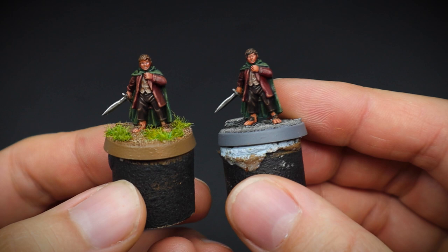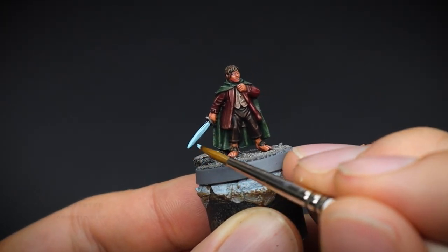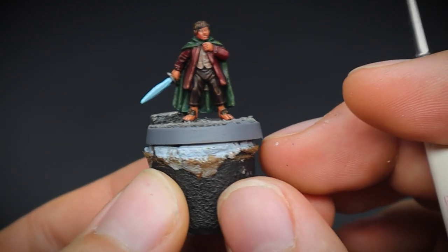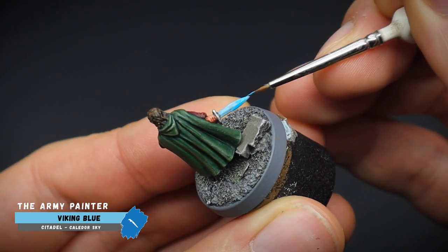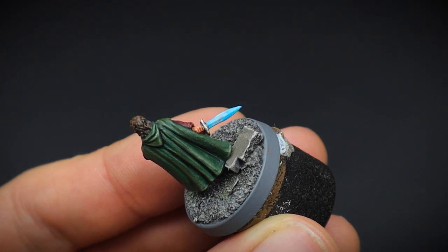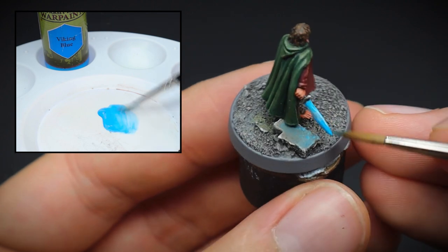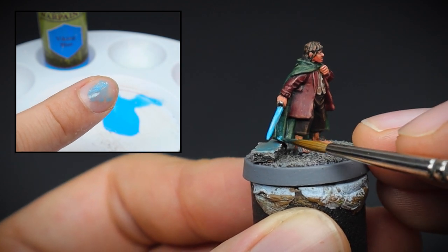And now onto a glowing Sting. I'll be painting over a sword from an older miniature I did a while ago. The blade was base coated with Void Shield Blue, whilst the handle guard was left silver. This is a good middle ground blue to start with, as we are going to add some darker and lighter areas on afterwards. Viking Blue was next, added onto the end of the blade as well as near the handle guard — this is going to be the start of our transition for the blade. As Sting is going to be glowing, we are going to have some object source lighting coming from the sword, which will be present on the base and the miniature to represent this.